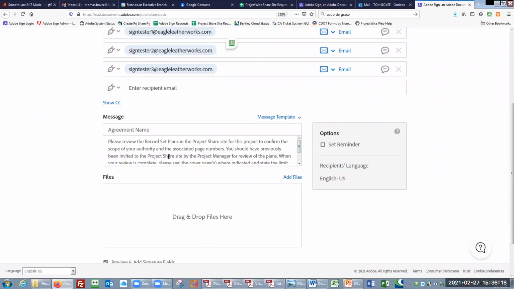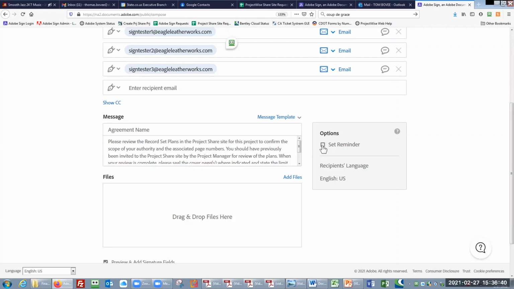You can edit this if you want. If you want to put your project number in here, you could, but the project number is probably going to be associated with the file I drag in here because you're going to be doing this for a specific project. So it's probably not needed. Just know that you can modify that if you want. You just click in here and start typing. Okay, so we've got set in any order. We've got the correct template for the message.